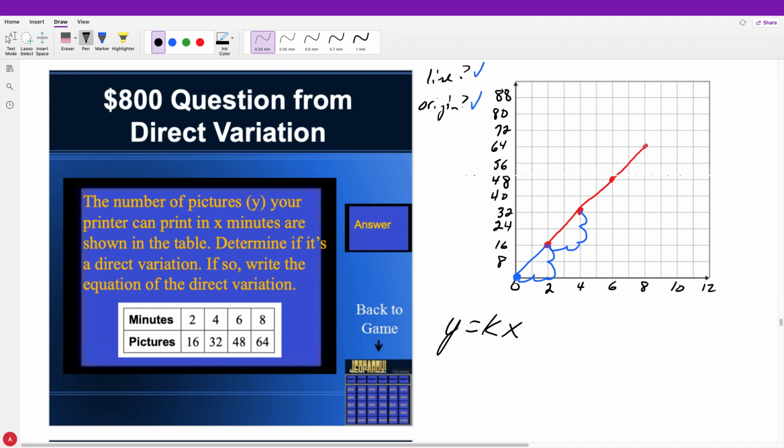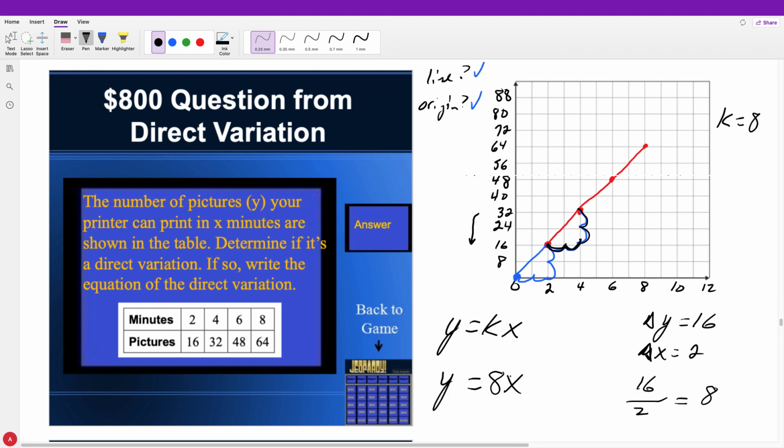So for our k, we can just go ahead and count. Well, we already know we're moving down 2 and over 2 for our coordinates every time. And I can see, okay, well, I'm changing by 8 each time. So let's just say we're counting over 2 and up 2 just to keep them positive. That means my change in y is equal to 16. And when I'm going over 2, my change in x is equal to 2. So I'm doing 16 over 2, which is equal to 8. So my k is equal to 8. So my equation would be y is equal to 8x.